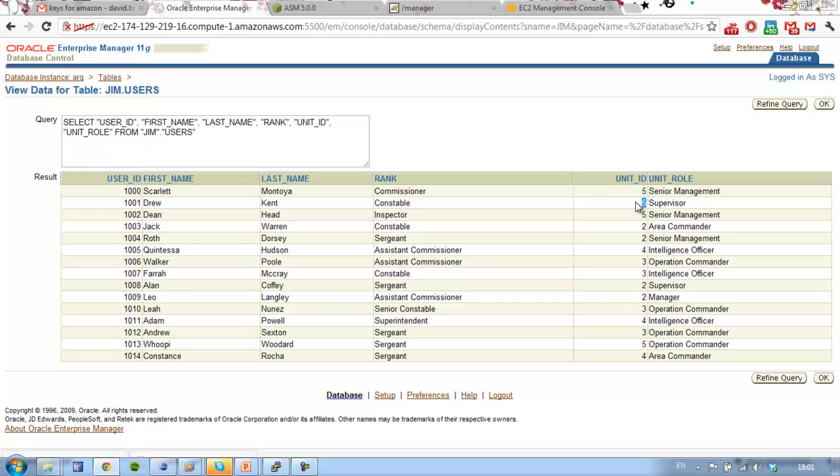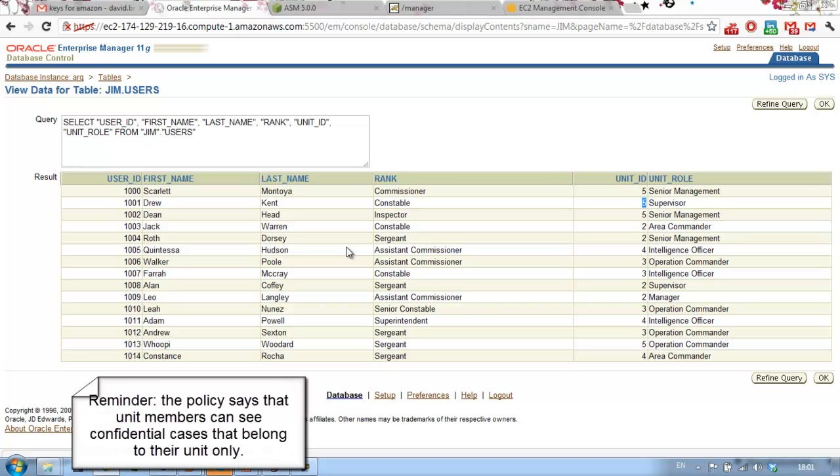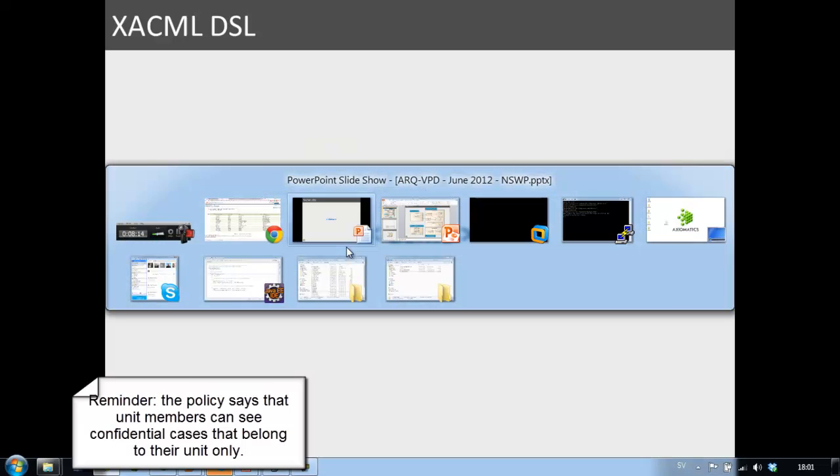Now, in this example, I use a very simple Java application from the command line that will read data for user 1001. Considering that the policies applied do the filtering based on the relationship between the unit of the user and the unit of the case, we should only be able to see cases that belong to unit number 5. Let's check this.